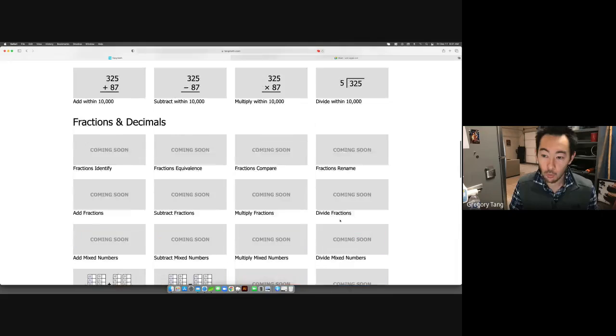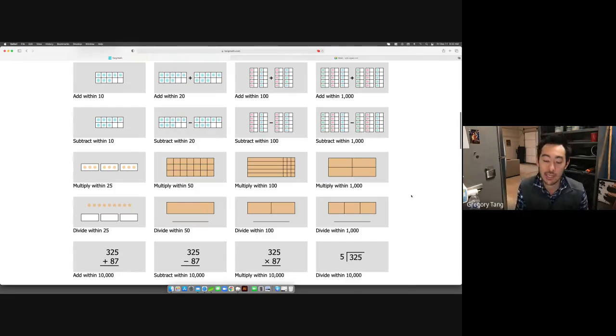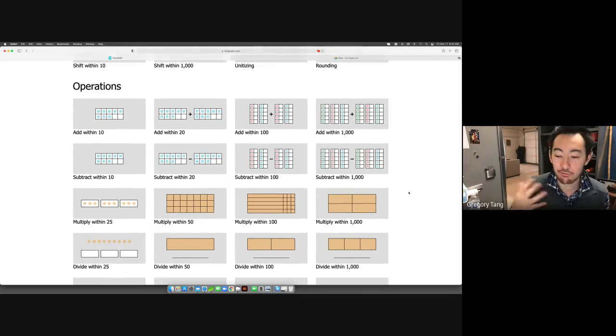All right, so what I'm going to do is just do about 3 or 4 examples. I'm going to try and pick one from each section, and I'm confident that once you see those 4 examples, you'll be able to use this platform across any concept, because everything is so simple and very consistent from category to category. So let me just start with a first grade example.